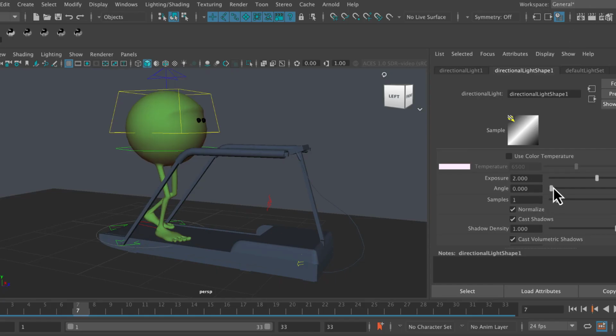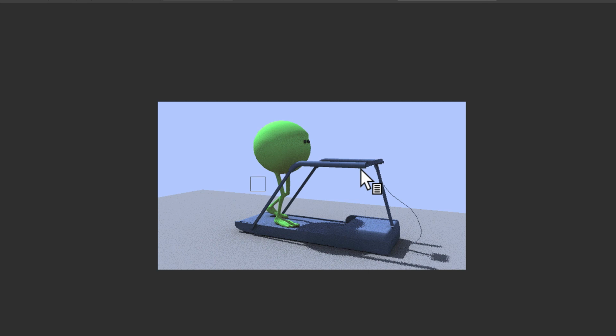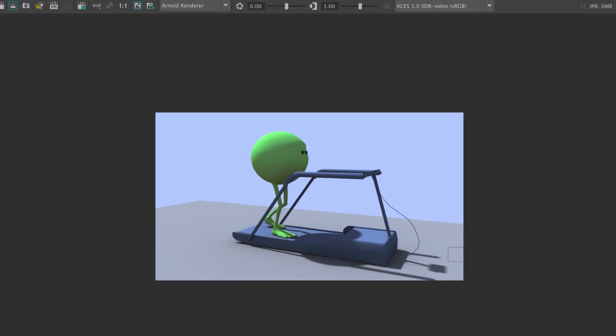So still in the shape node there, in the attribute editor, if we select angle and take that up to 2 and then render it again, we should start to see a softening. There you go. You can see a softening there of those shadow edges. So that's going to give us a softer shadow, which is more like what we want.